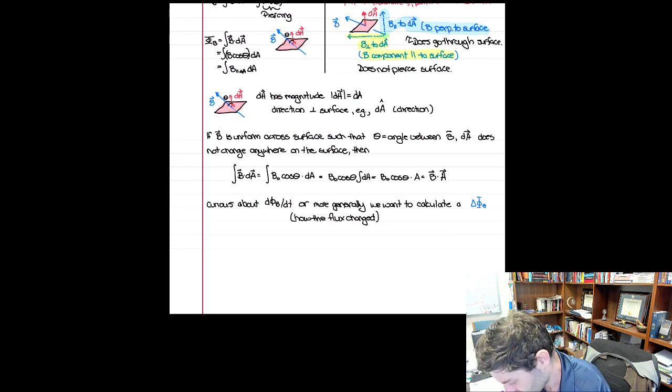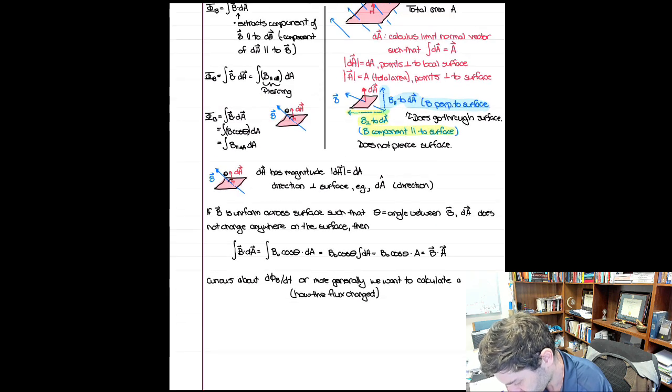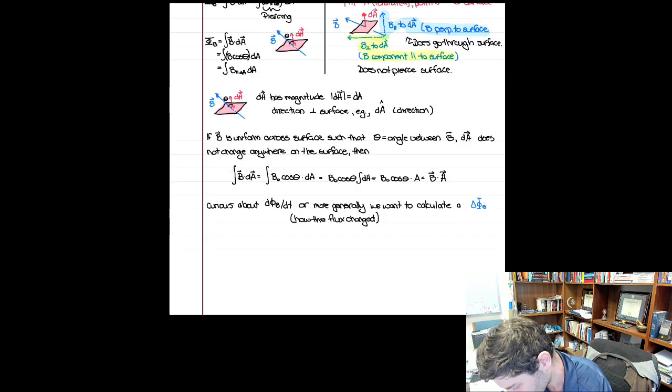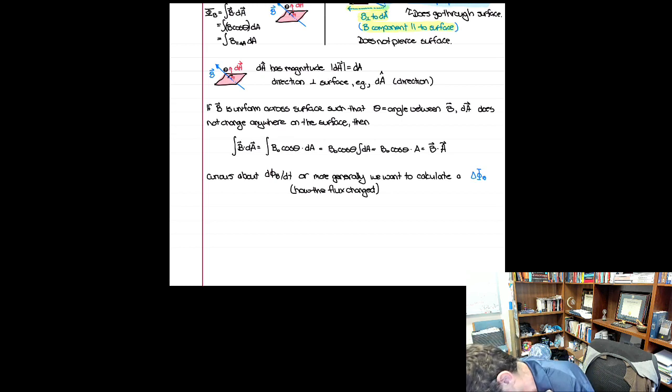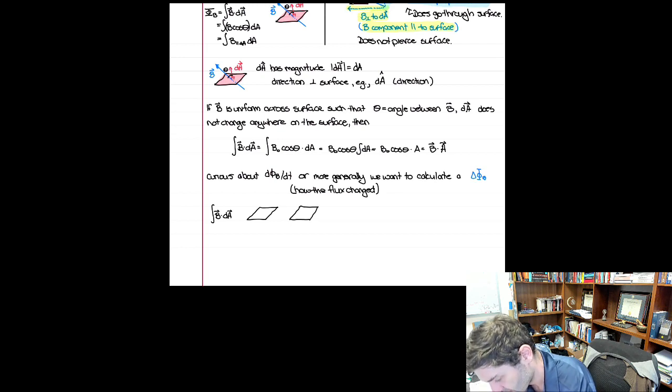Okay, now let's talk about the sign of magnetic flux. When is it positive, when is it negative? Well, we can use our knowledge of the dot product to figure this out. If we look at the integral of B dot dA for a surface, and then I'm going to replicate the surface. A great replication. And I want to calculate the flux through this plate.